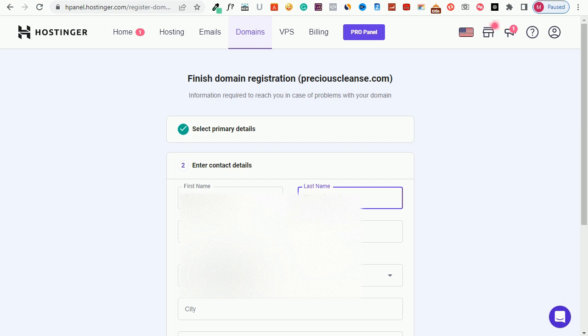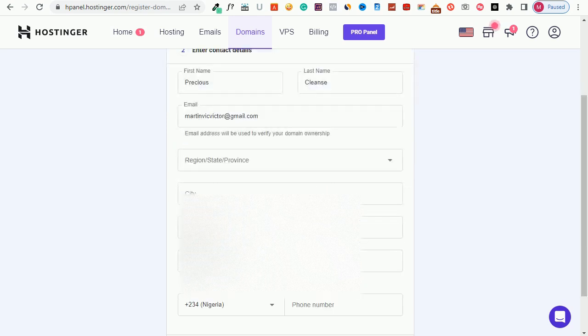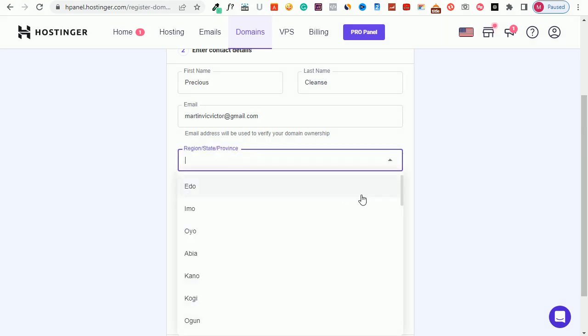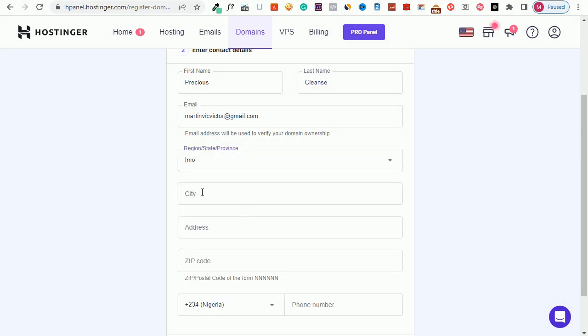Now, I input their email address. And once I'm through inputting their email address, I can then go ahead and input everything, the address, the city, and everything that is required of me from here.